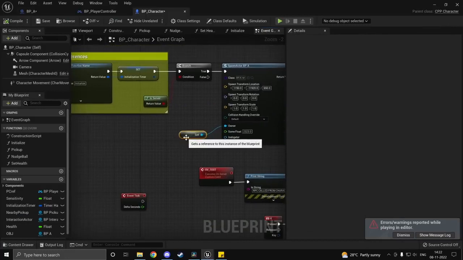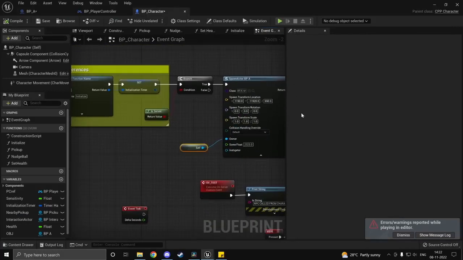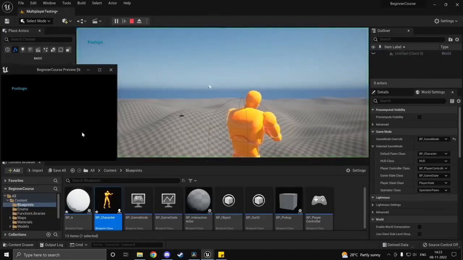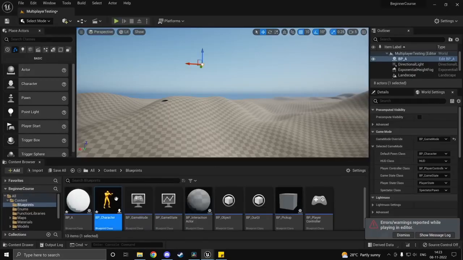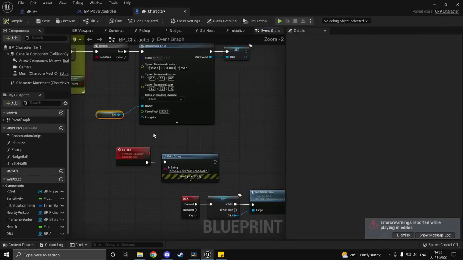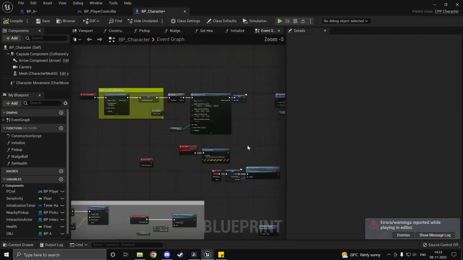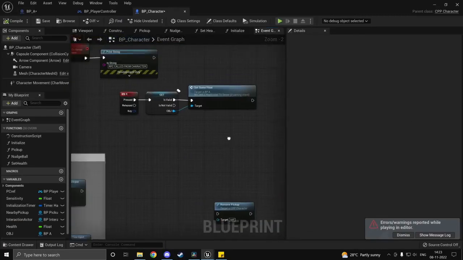Over here, if we don't set self, in which case it will refer to this particular character in the game, our logic is not going to work. So that was pretty elaborate in my opinion. This is probably something which you wouldn't even require that much, but this is basically how you do RPC calls.